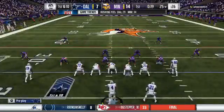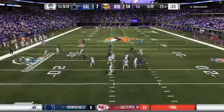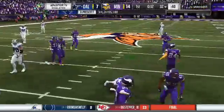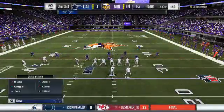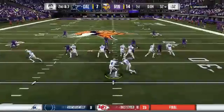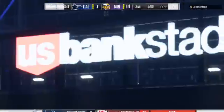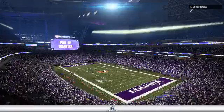So Prescott and the Cowboys now with a 1st and 10 at their own 26. They go back to the air here after the INT on the last drive. That's into the hands of Gallup over the middle, and he's able to get out to the 32, brought down there. 7 yards, the pickup on the pitch and catch. They play fake to Elliott. Now Prescott, and that will be incomplete. They couldn't hook up on what's going to be the final play of this first quarter.